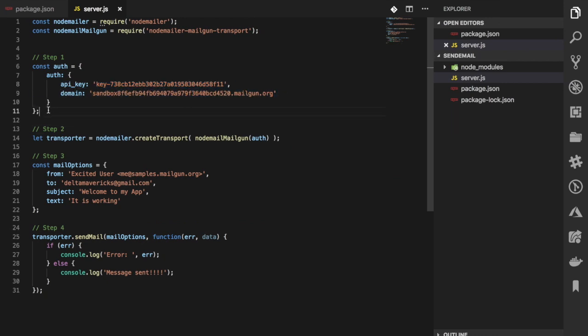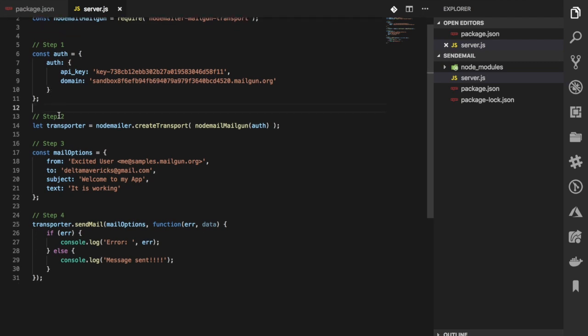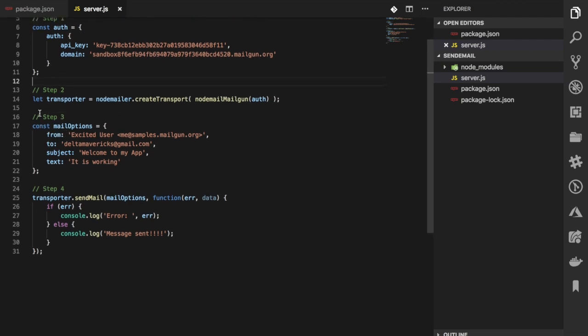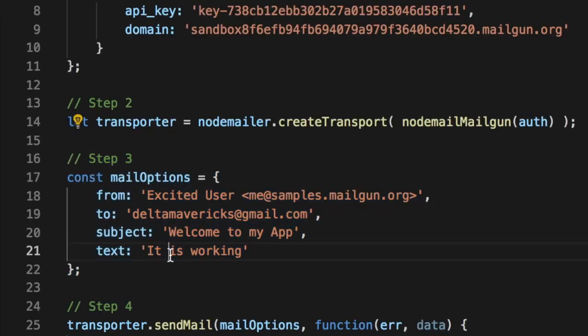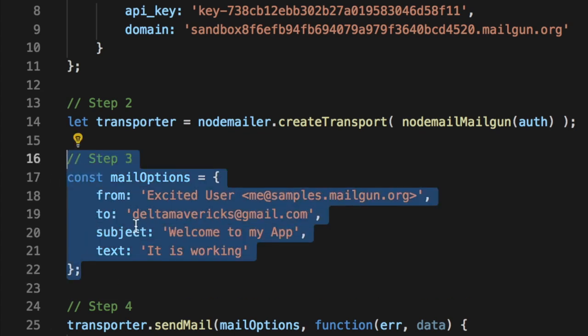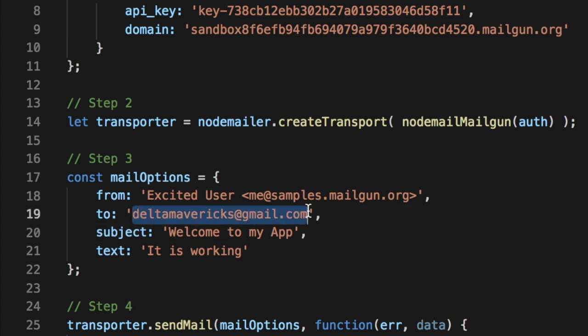But before we run our code, there's one last thing we need to do, and it is very, very important in order to get Mailgun working. I need to go wherever you have step number 3, under wherever you are sending that email to. By default, Mailgun, for security reasons, doesn't allow you to spam any user while you are in the testing phase. What that means is, if you're testing your application, Nodejs doesn't allow you to send email to just anyone.